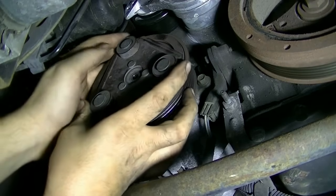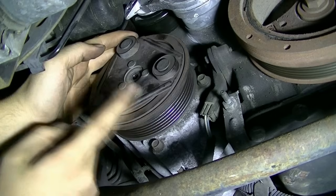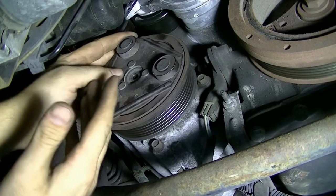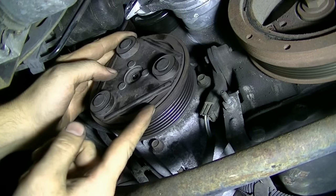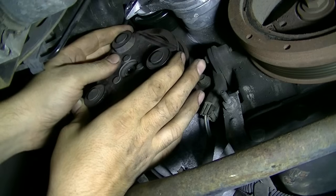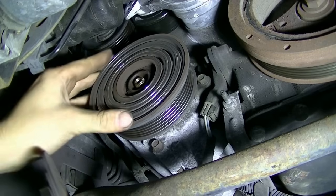Okay, next we're going to slide this off, but go slow because there's going to be spaces between the clutch and the pulley. And actually, now that I think about it, we might have a problem with our spacers either being worn or broken. That's why there's not enough space in here. Well, actually no, because this is broken, so never mind. And you want to make sure you catch if anything falls out. Okay, here's our pulley.